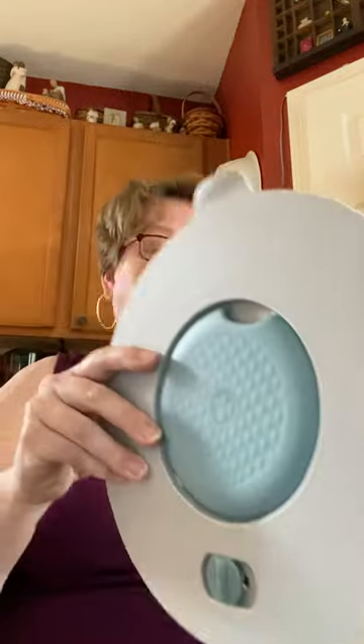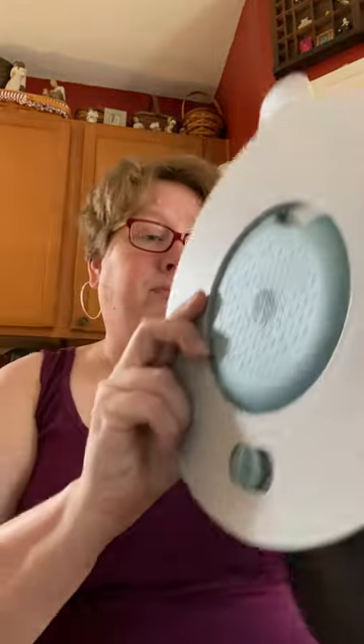Now you're probably like, how big is this? This bowl is massive — it is huge. I either have a huge head or I have a huge bowl. This one is massive, same style on the bottom, same type of lid, hooks just like so — it fits. It's wonderful, it has the same type of stuff as the other one. This is the On The Go Serving Bowls. It's almost like you just heard that seal — you know the lid is on. This is the two quart. The bottom is the five. Check them out.